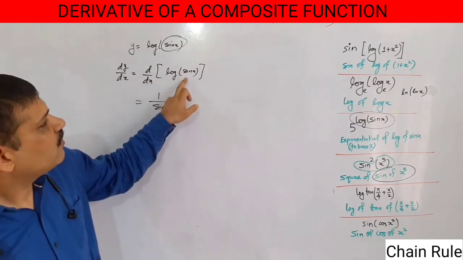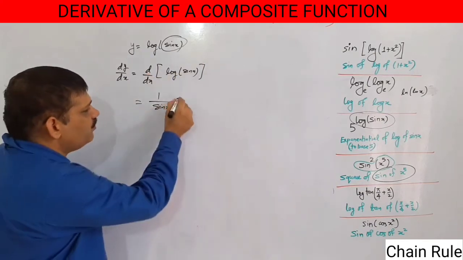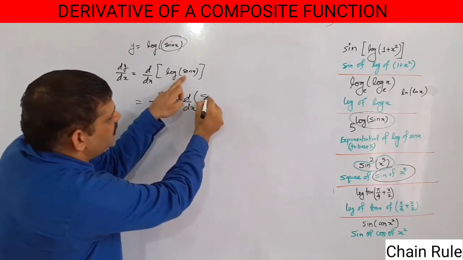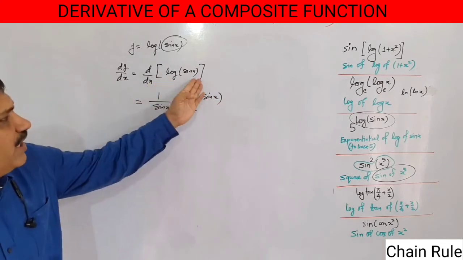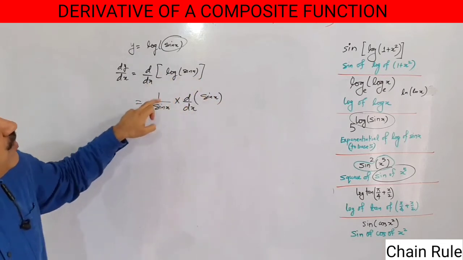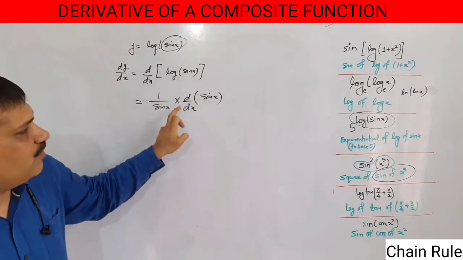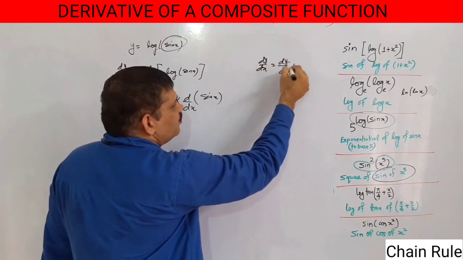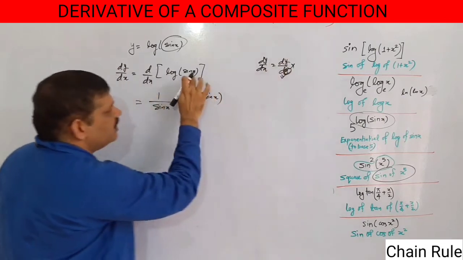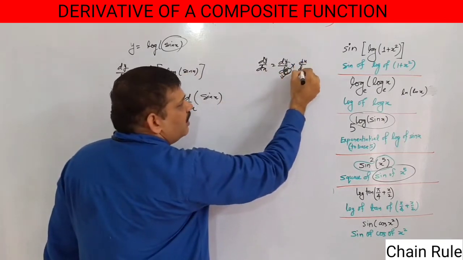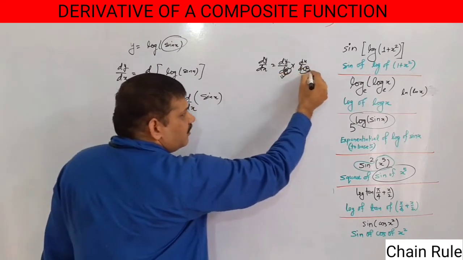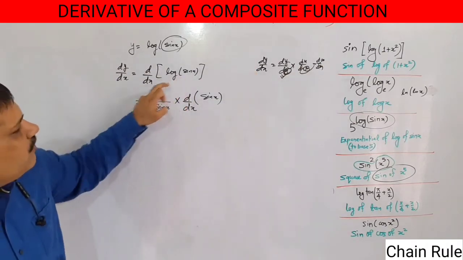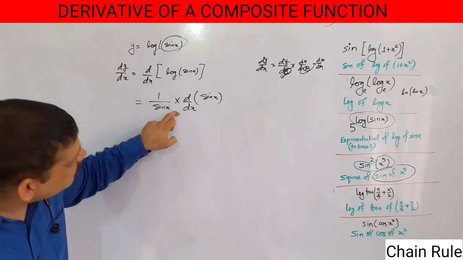इसको u माना, तो log of u का हो गया 1 upon u into उस चीज का डिफरेंशिएशन जिसे u माना था. u किसे लिया था हमने? sin x. See, the derivative of log of variable is 1 upon variable into the derivative of that variable, derivative of that u. हमेशा कैसे होता है चेन रूल? Derivative of y with respect to x, derivative of y with respect to u, और this variable will be differentiated further, du by dv, v के respect में, and that variable again will be differentiated with respect to x, जब तक हम x तक नहीं पहुंच जाते.